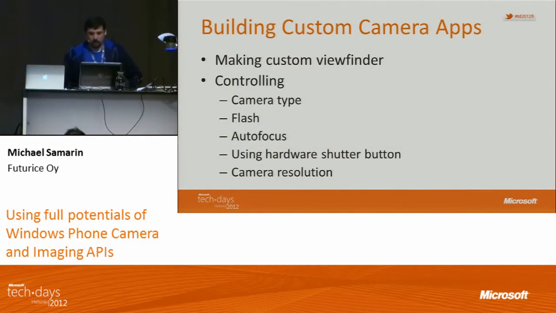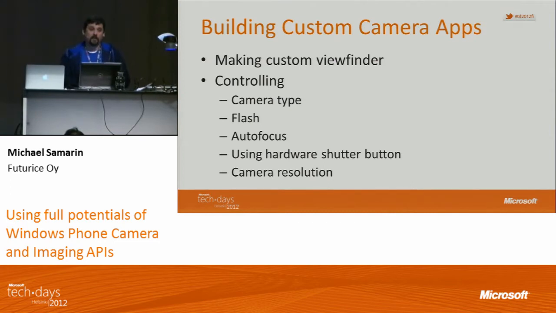So what you can do with the new APIs, you can create a completely custom camera application. And the cool part is that you can query devices for all capabilities. That means we have access to different types of flash. In most cases, it's on, off, auto, and some devices come with red eye reduction. Then autofocus. The different devices work differently, so you can actually ask if point focus is supported, and you can use the hardware shutter button, and you can query what resolutions are available for the front-facing camera and for the primary camera, and you can select and use them.